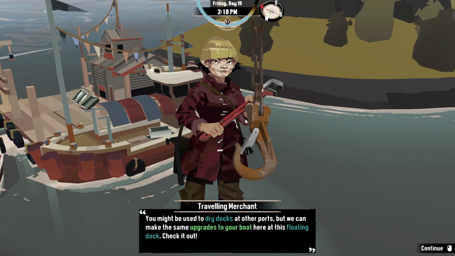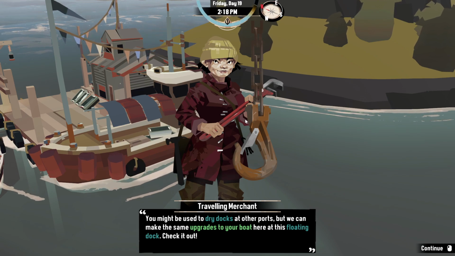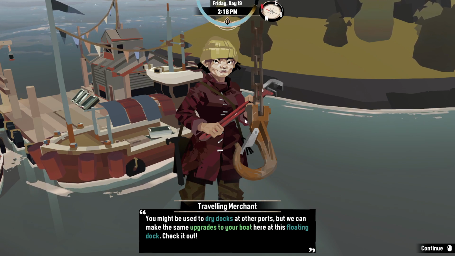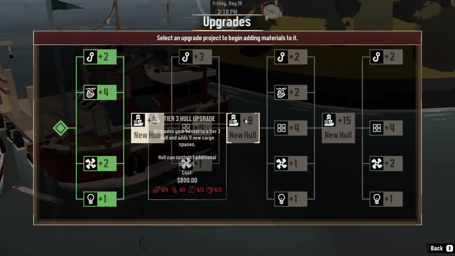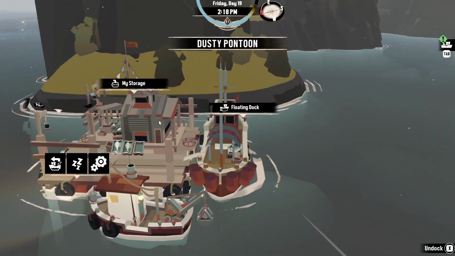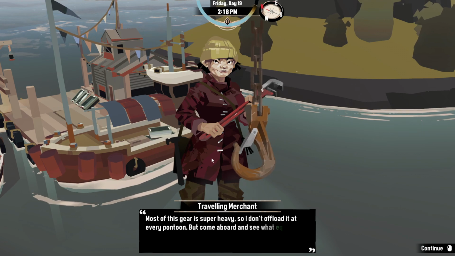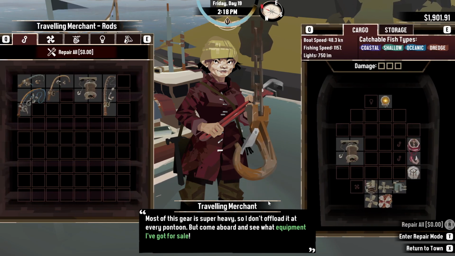You might be used to dry docks at other ports, but we can make some upgrades to your boat here at this floating dock. Check it out. Oh, we can just go on the run too. Awesome. And then the shipyard. Most of this gear is super heavy, so I don't offload it at every pontoon. But come aboard and see the equipment I got for sale.